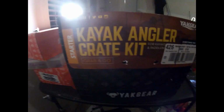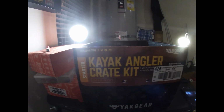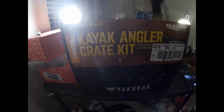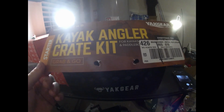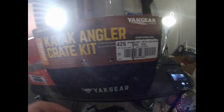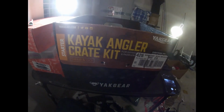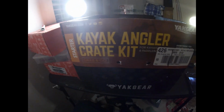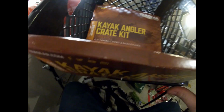So I was looking for a crate to do the kayak, obviously, and I went to my local Cabela's and they had this kayak angler kit. It basically comes with some rod holders to strap up like you would a normal one. I figured I'd show you guys because it's kind of interesting. It takes the thinking out of the whole thing.